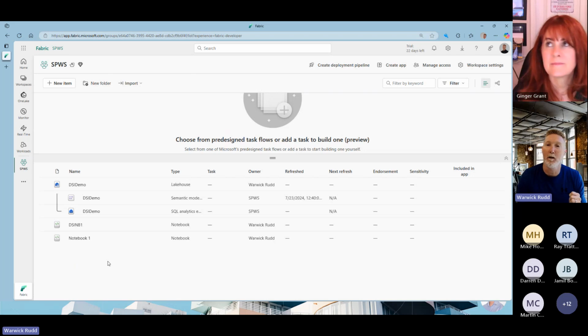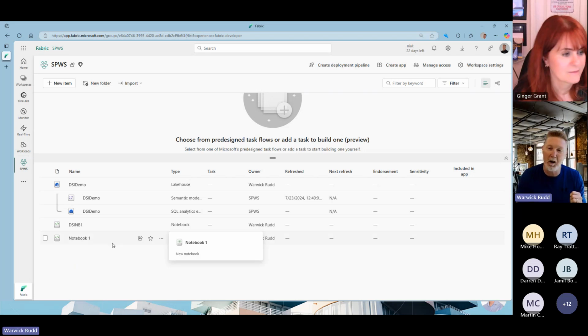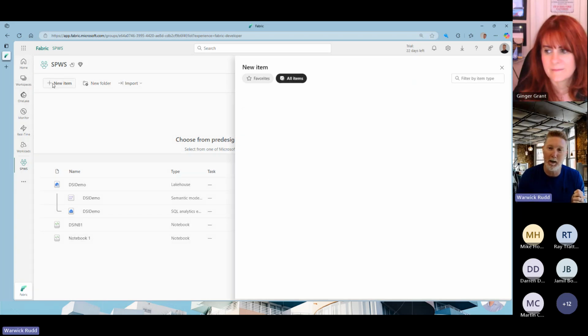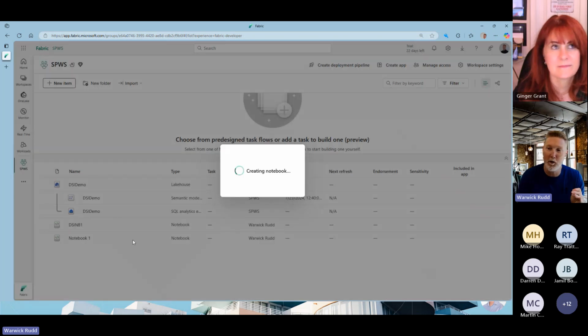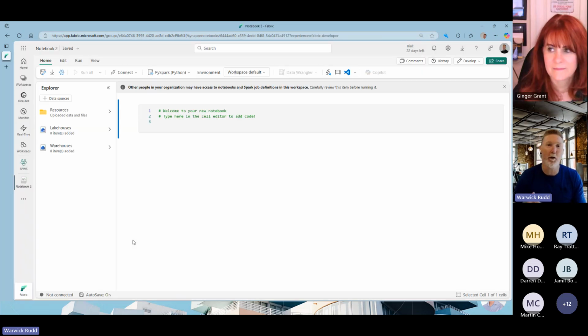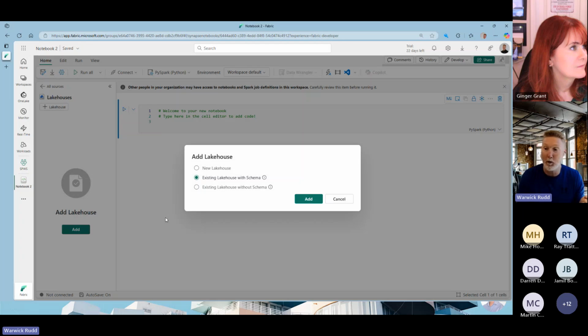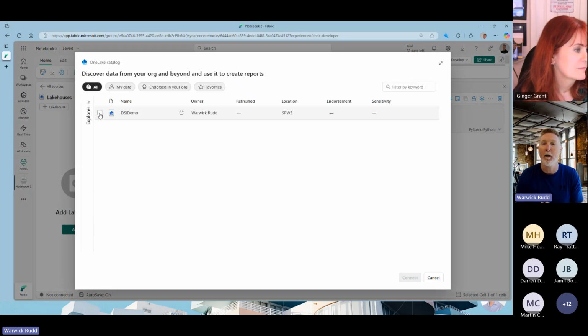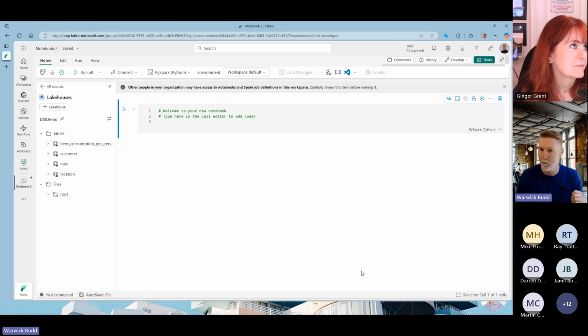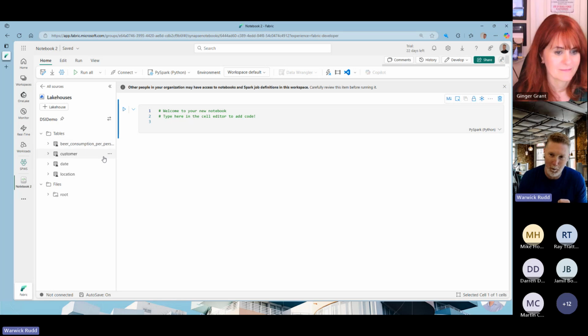and I've got a couple of items that we can use, but I want to create a new notebook. So we come down, create our notebook. Now, we did mention that the first thing that we do need to do is add our data source. So I've already got a lakehouse, so we're just going to add that. It's without schema, which is possibly what you're used to working with. So we hit add, and we've got our workload that we've already got. Now, this is quite an apt demo that we chose specifically for our demographic, beer consumption per person per capita.